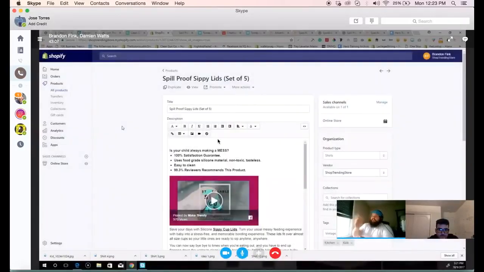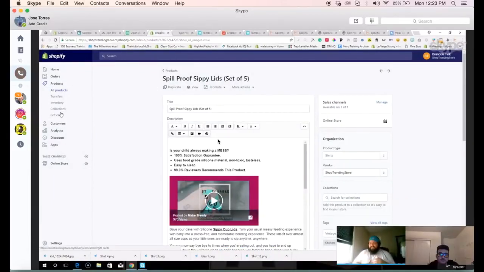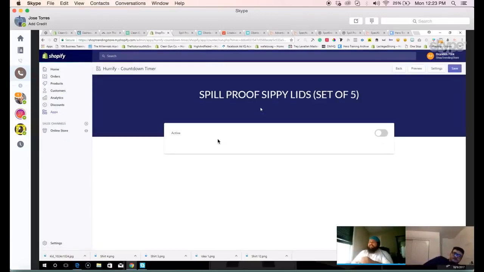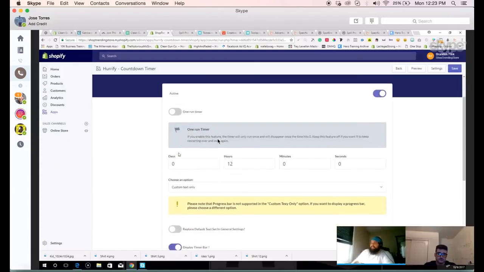When you guys are on your product page right here, once you go into Verify and go through the setup process, which, if you don't know how to do, just go to YouTube and type in Verify setup process, you come to this tab right here: more actions and manage countdown timer. This is actually Verify, and you can manage it specifically for each individual product you have. You want to do that, because you don't want every page to start the same countdown time with the same amount of product, because people will actually look at your site. So we're going to make this active for this product.